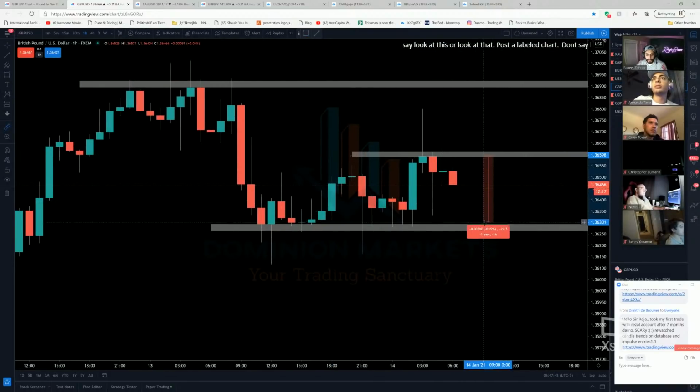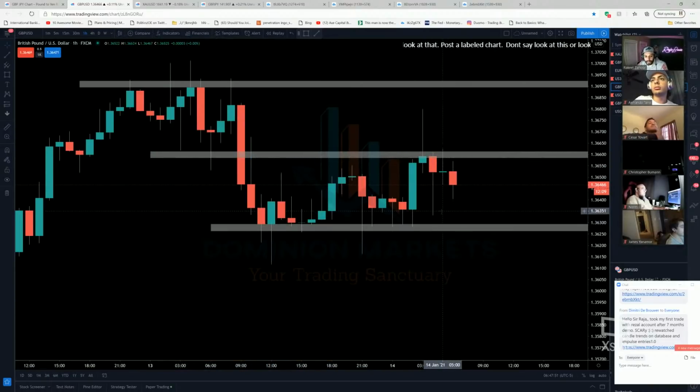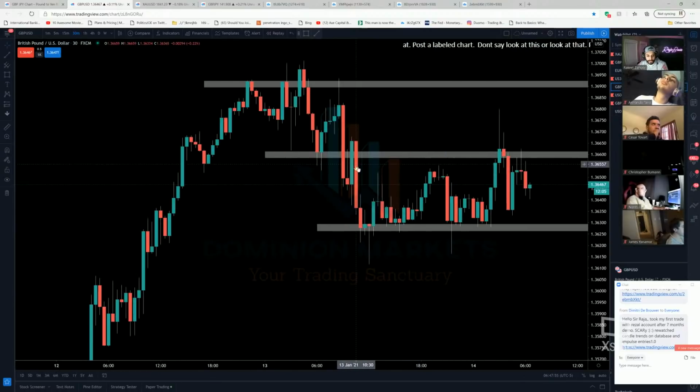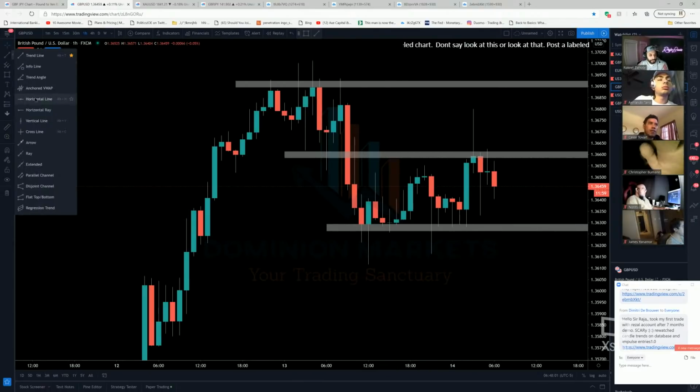So if you measure this range, this is a 32 pip range, and you can see how in this 32 pip range candles are just printing side by side, right? There's no clean candle, there's no clear market structure. It's just in a big range over here. But what we also want to know is, okay, now what's going to happen if we break below the support on GU?